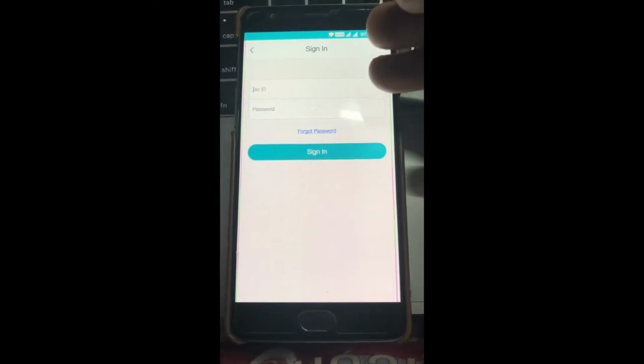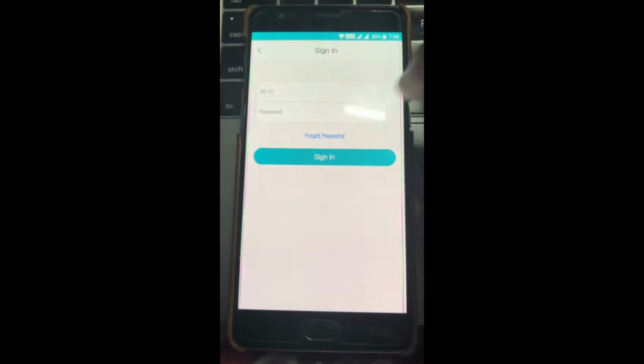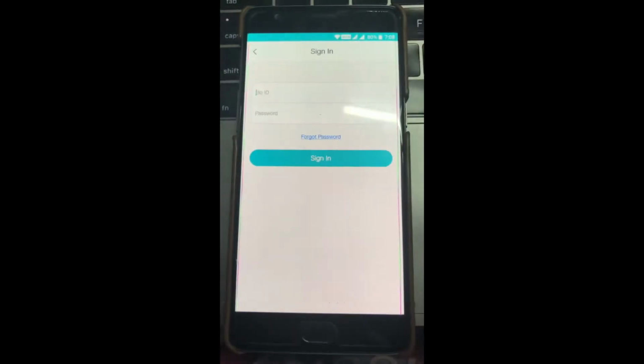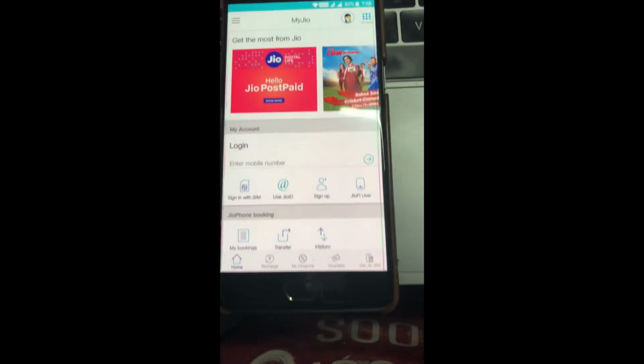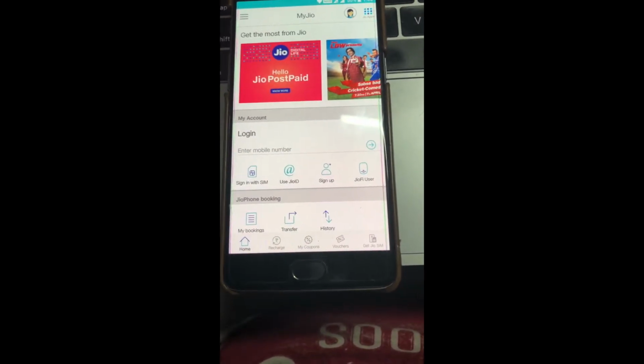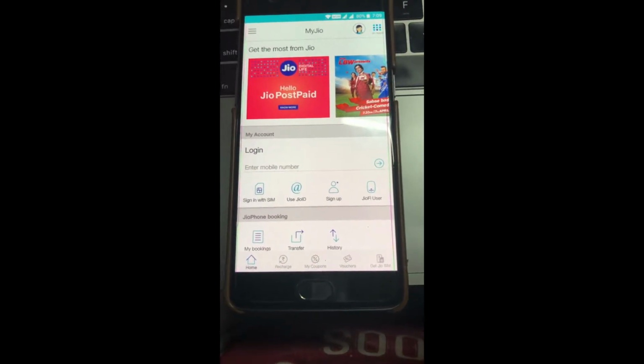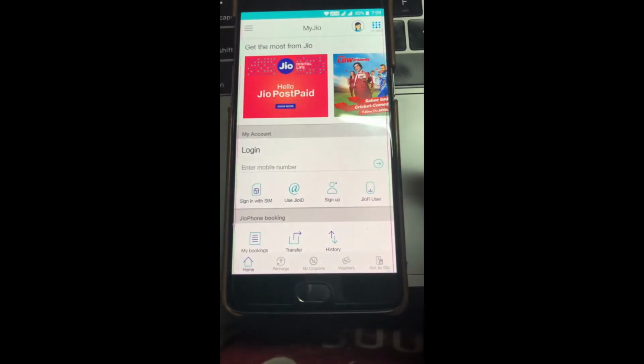So if your mail ID is registered, you can simply enter it and type in the password, and the same can be obtained from mygeo.com. I have even mentioned the procedure in the next steps in the tutorial. You can find it in the tutorial. You can sign up with this.